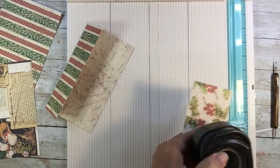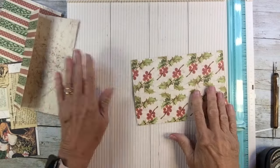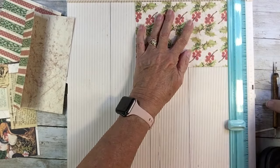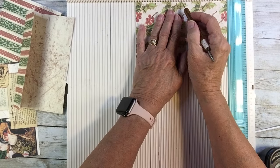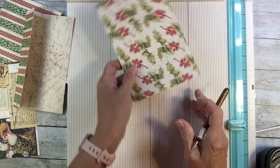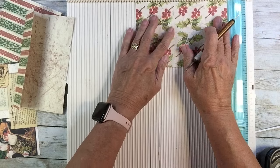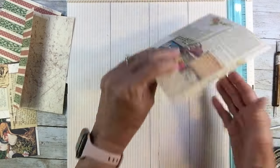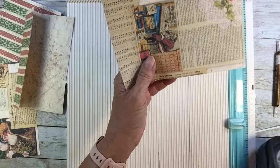make some thumb notches. I'm not usually a perfectionist with this, but I am going to make a little score there and a little score here. 3.5 so that I know where middle is to make my notches.